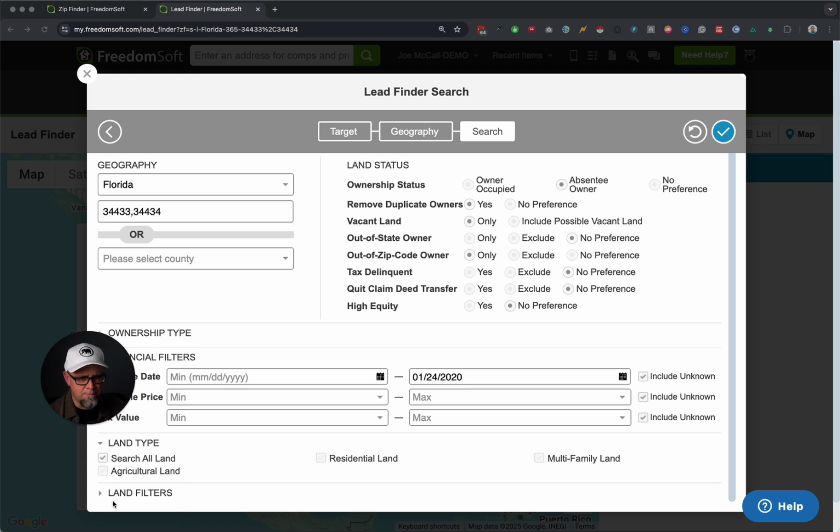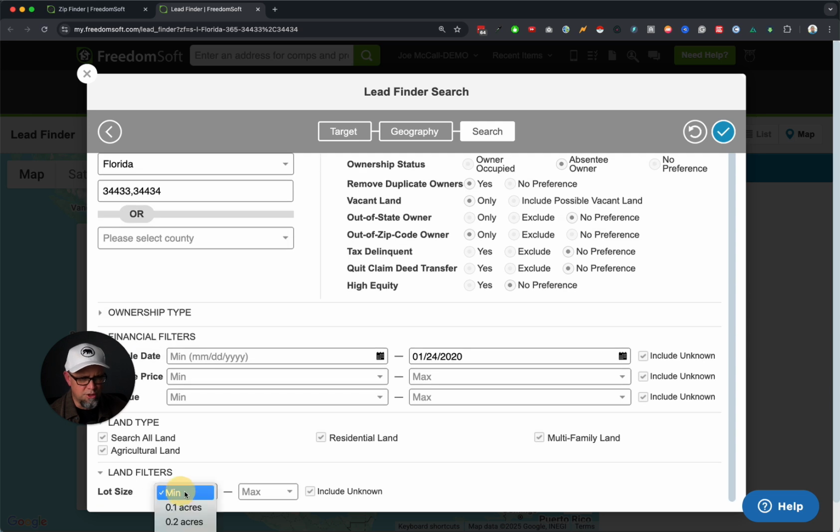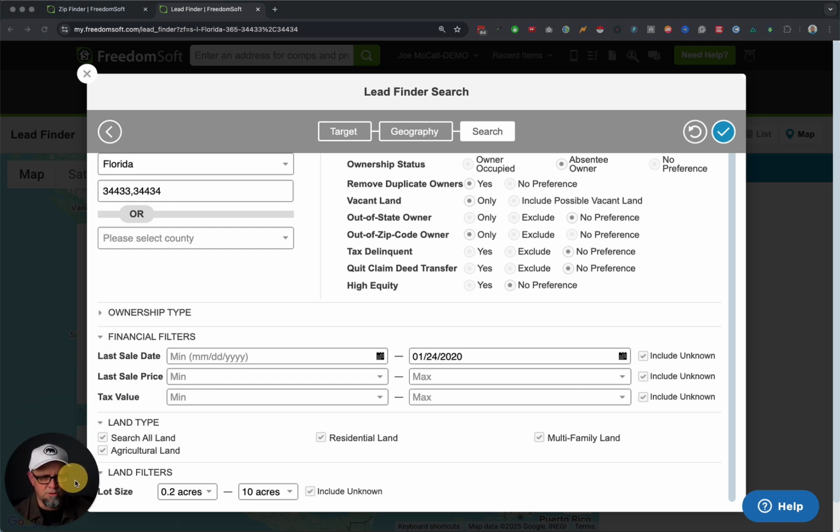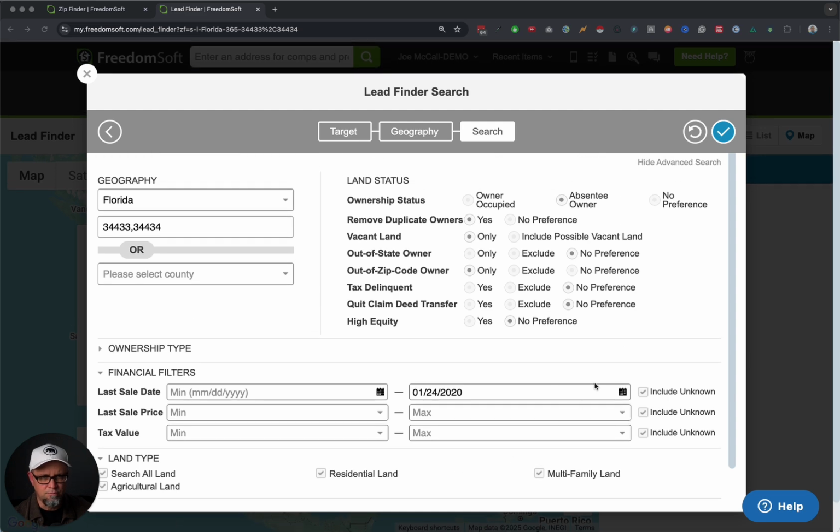And then I want all land, right? Land filters. I don't want the really cheap, stinky ones, but I want quarter acre. Now, if I was in like Pennsylvania or something, I'd probably do 1+ acres. If I was in North Carolina and I want to avoid all those HOAs with the little subdivisions, I might do 2+ acres. But Florida, there's a lot of these little infill lots that are selling, so I'm going to do 0.2 acres and bigger.